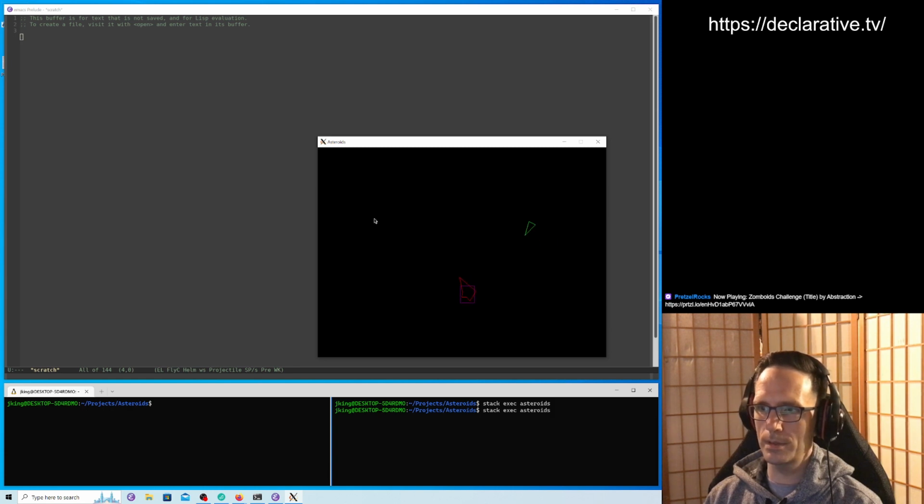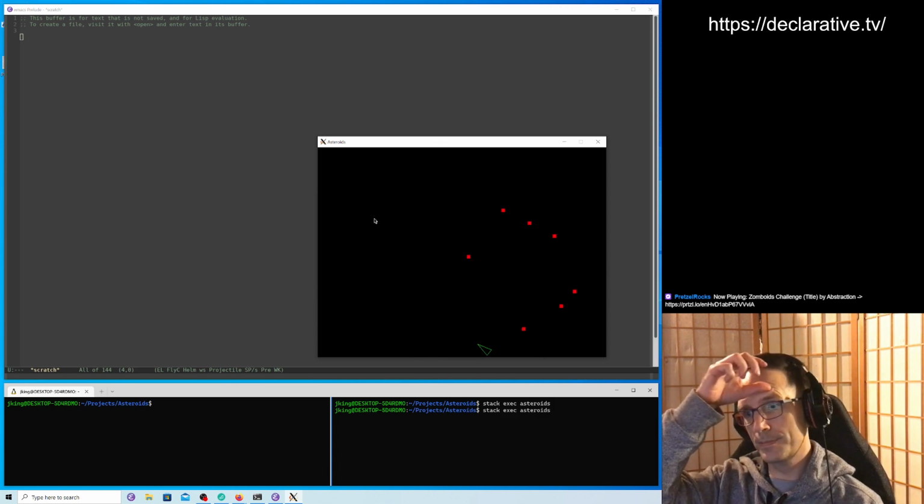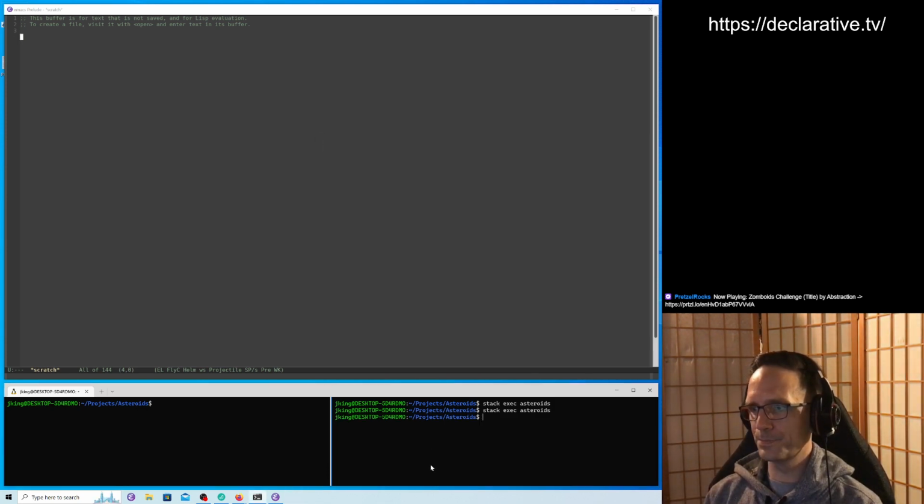What should happen other than just removing the asteroid? We also have to increase the score, spawn in new asteroids, all sorts of stuff. Pow, pow, pow. So there you go. Asteroids.